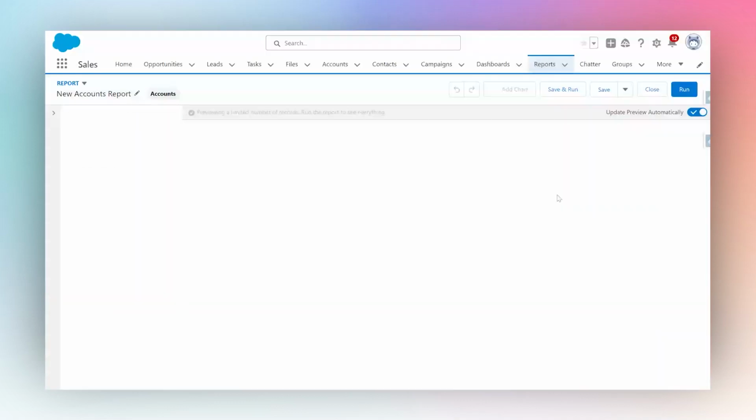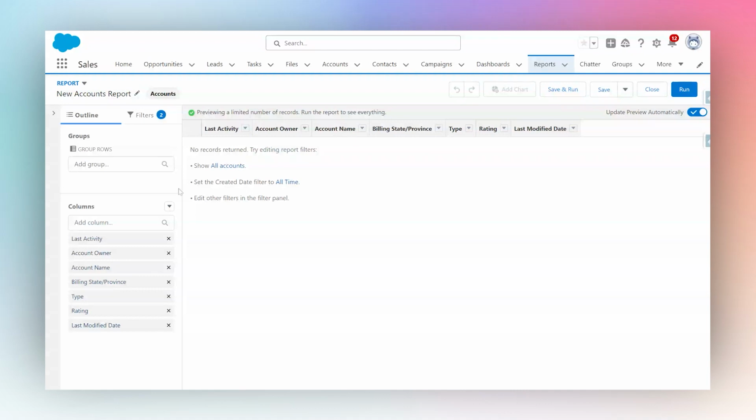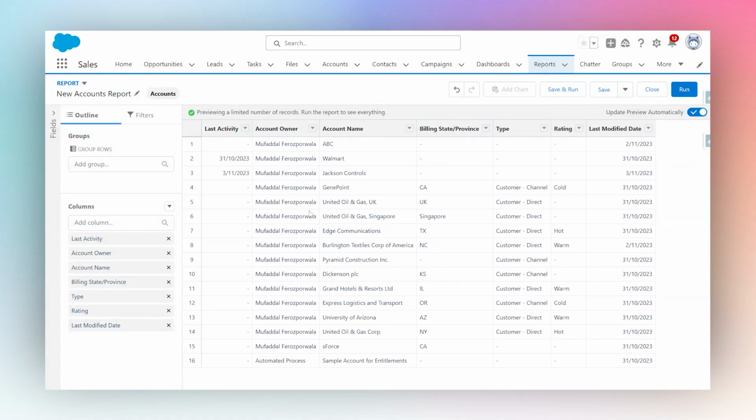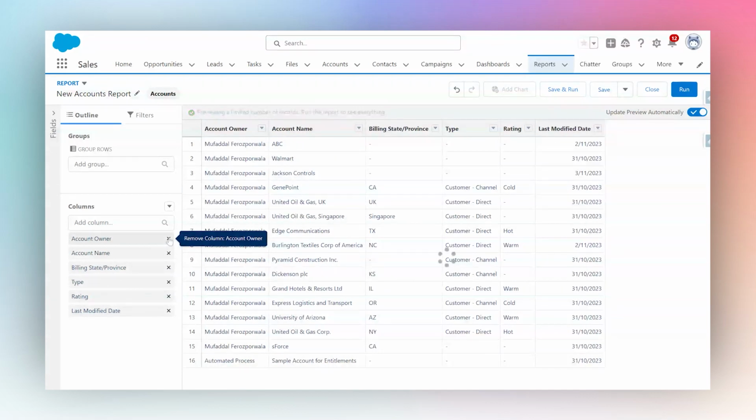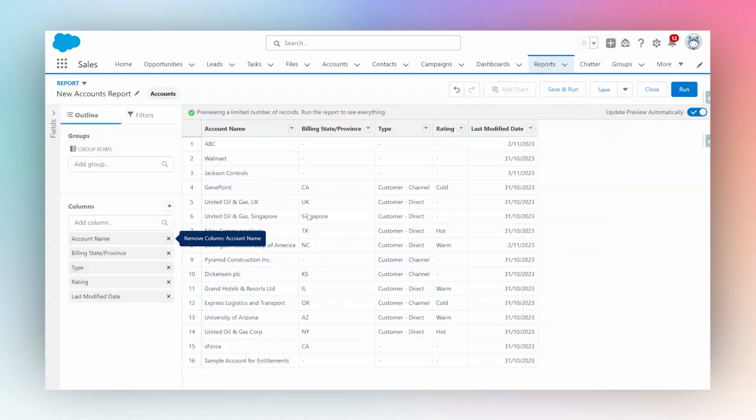Salesforce will generate a report for you. Say that you want to see all accounts for all time so that it shows you some data. There we go. It's showing us some data. We can remove whichever fields or columns that we want to remove, and we can add others that we want. So I'm going to get rid of some of these columns over here. Let's say I want to keep these ones, and I want to add created date. So I'm going to say created date.